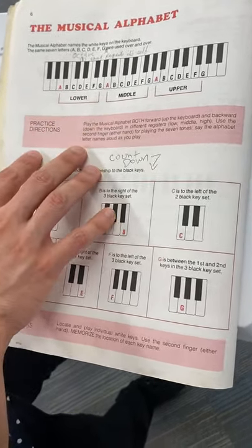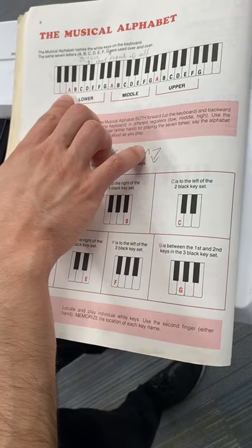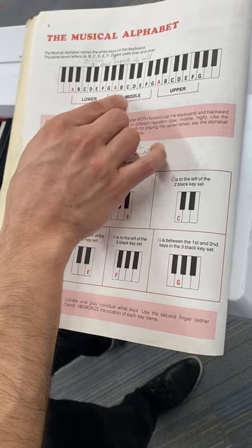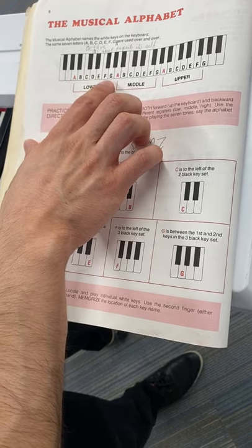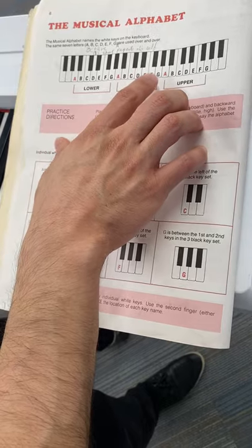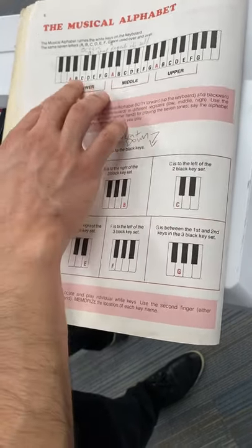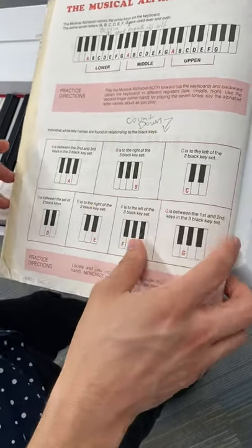So if you've taken a music class before, you've probably looked at these notes. The musical alphabet starts on A, just like the normal alphabet, goes up to G, and then it repeats. So we only have A, B, C, D, E, F, and G, and then it starts over. A, B, C, D, E, F, G. So we're not going H, I, J, K, L, M, N, O, P, we just go A to G, and that pattern is gonna repeat up and down the keyboard.